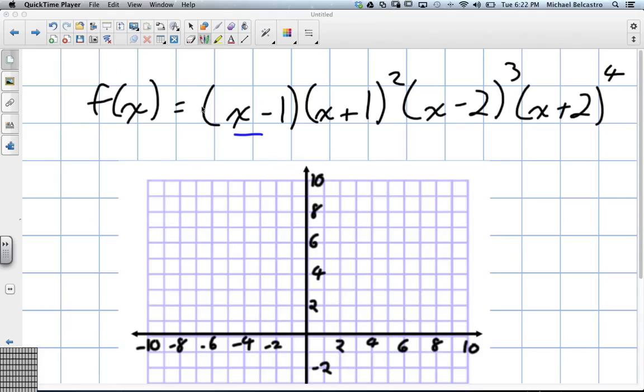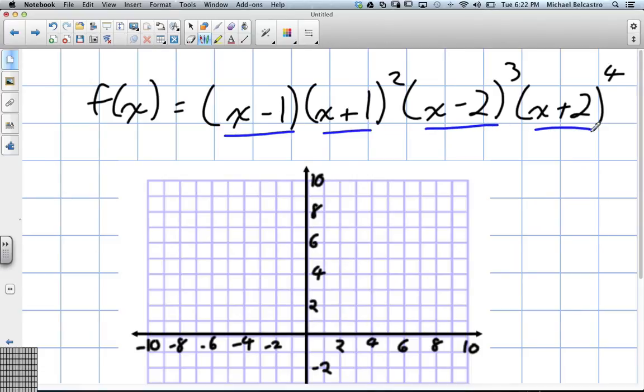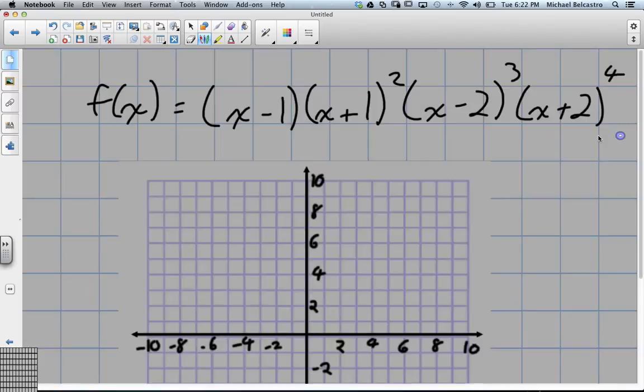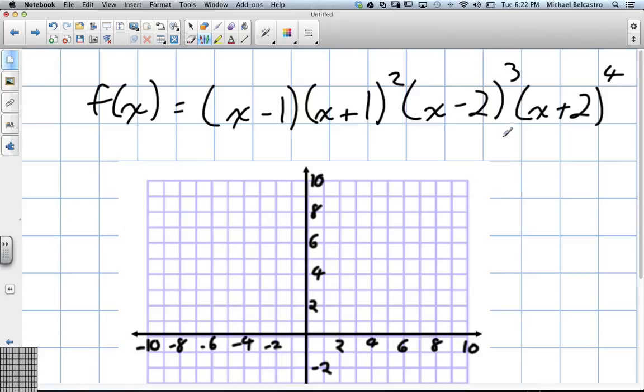So here's another example here. This is actually a rather large function. And the first thing we want to discover here is kind of what degree this is. And the way we do that is essentially just add up our exponents. So 1 and 2 is 3, plus 3 is 6, plus 4 is 10. Okay, so this is a 10th degree function, which means it is an even value. So since it's positive, we should be coming down from this area. And then the degree of the function will actually tell you how many turns are involved.